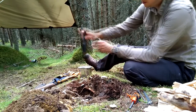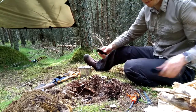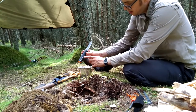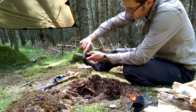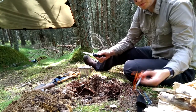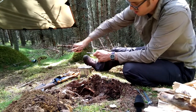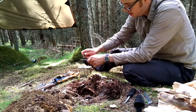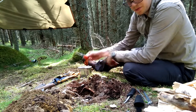The retention is excellent. The K40 has a 90 degree spine, but an attempt has been made at rounding it slightly, which means that though it does generate a few sparks with a lot of pressure, hold on, it is nowhere near as good as some bushcraft knives or the dedicated striker that comes with a ferro rod.